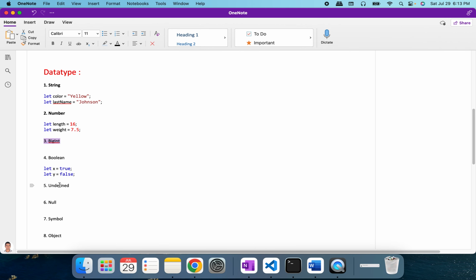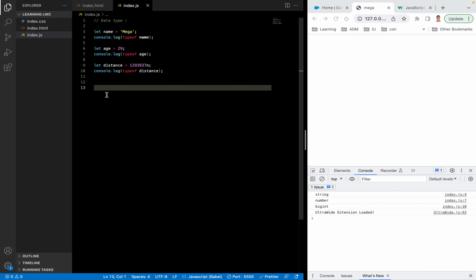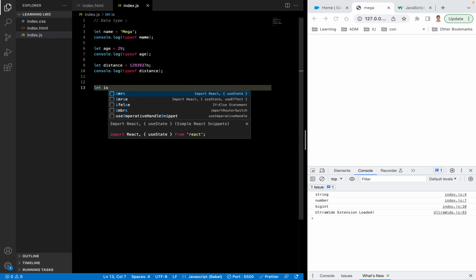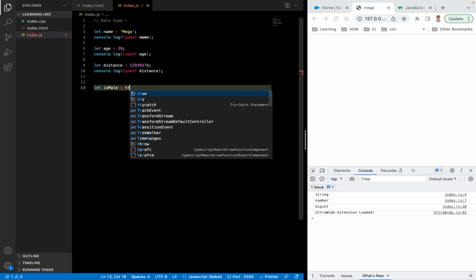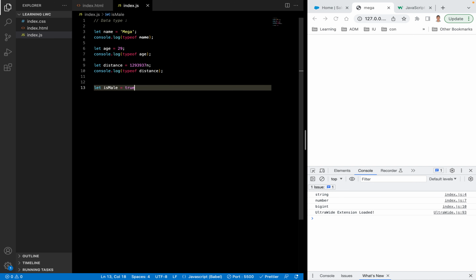Next topic is boolean, undefined and null. Boolean is nothing but true and false, and no need to write it inside quotes. Let's say I'm just writing the let keyword, and then something like isMale, and we can write whatever, true or false. Let's say true.